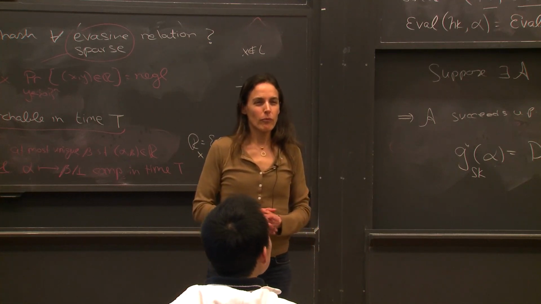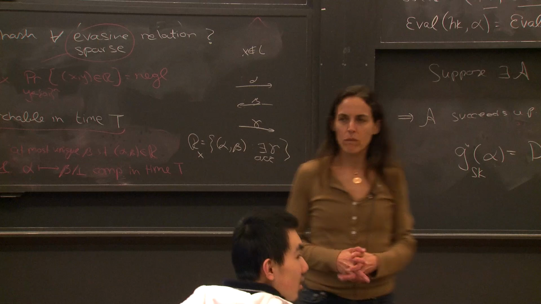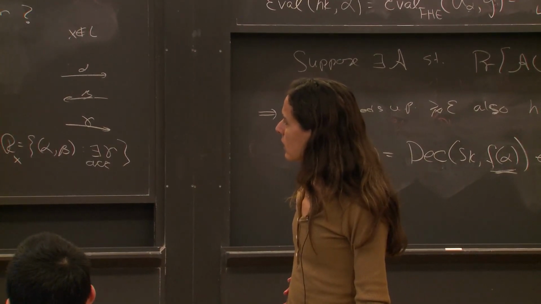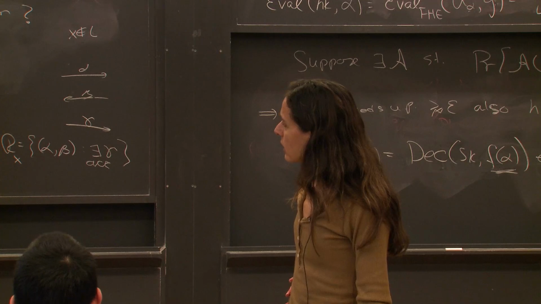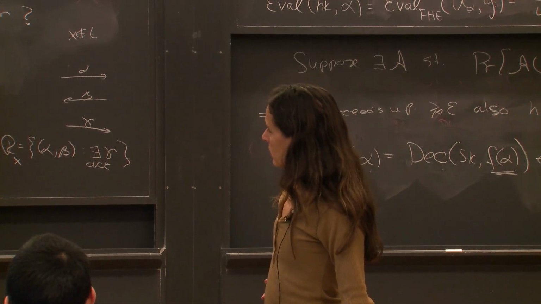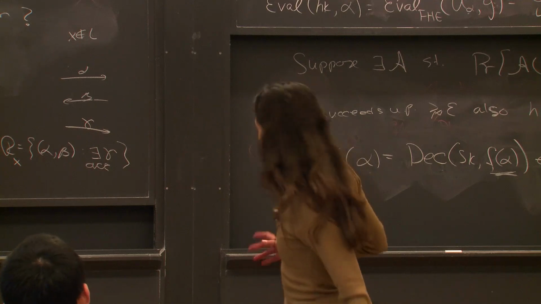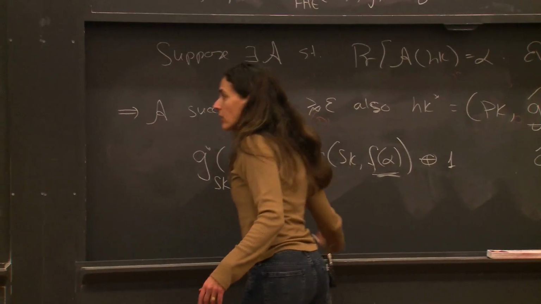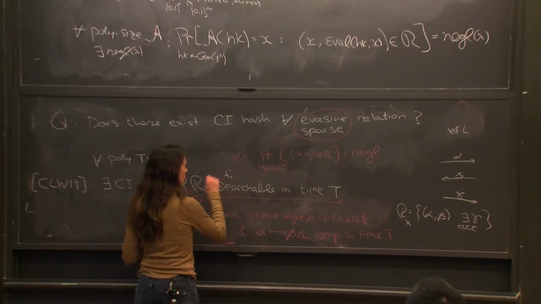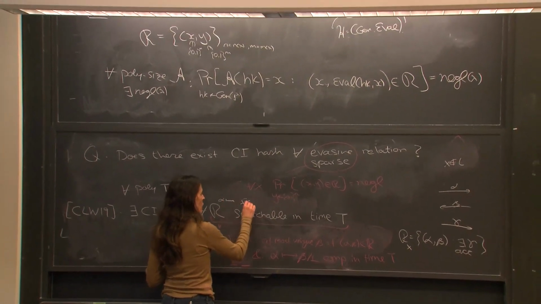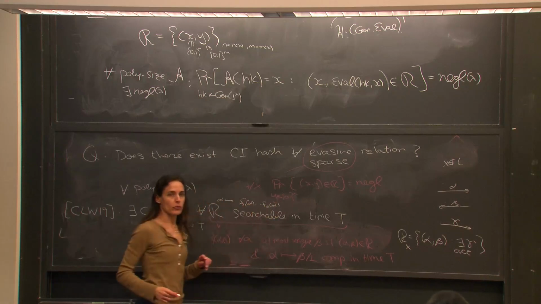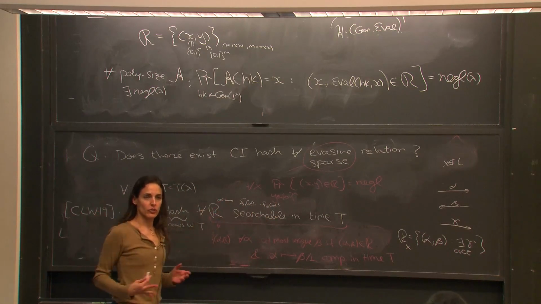I guess my question was a little different. Oh, okay. In CLW they say there exists a CI hash function for all relations that are searchable in time t. I was trying to ask how to extend the definition of R to handle cases where the beta isn't unique. Yeah, exactly. So think of R, instead of searchable, as having F1: for each alpha, there's F1 of alpha up to Fd of alpha. These are the betas corresponding to it. So now that's your relation.